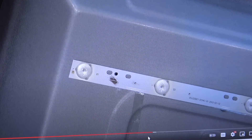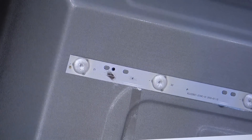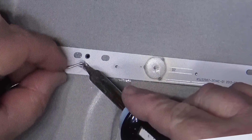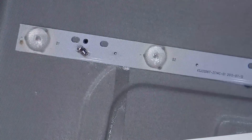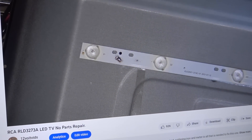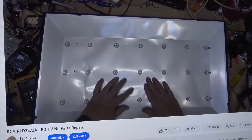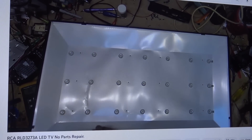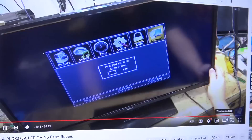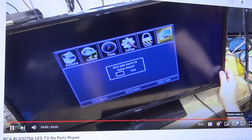One of them is dead. I identified one LED up in the upper corner that's gone open, and we're going to bridge this one out. I'm just going to put a solder bridge right across there — those are the two runs of copper that go down to that dead LED — and then I can power the TV up and all the LEDs now work. Time to put this set back together. This one sits in my house running 24 hours a day since the day I fixed it. There's the set working on the bench — you don't even notice the dark spot in the upper corner.